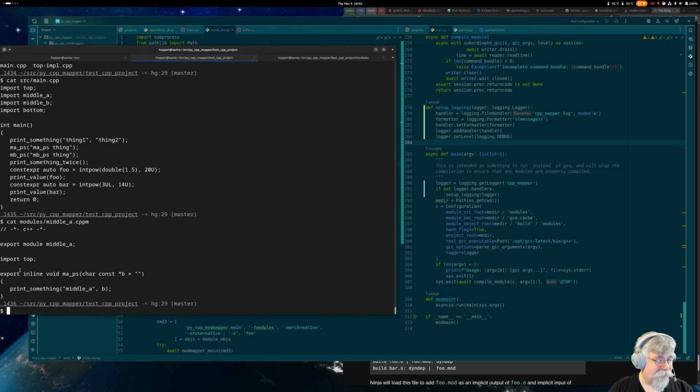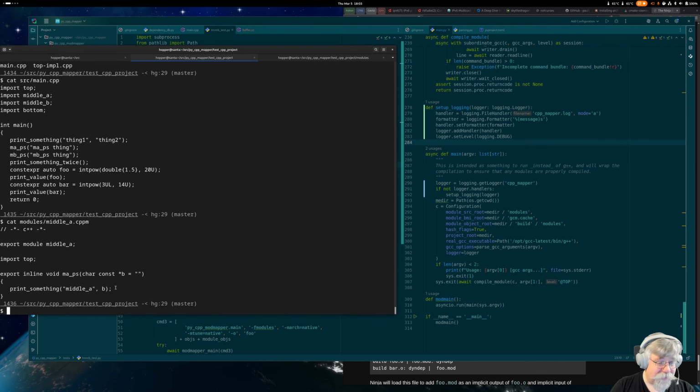And then I say export, which means this function is going to be part of this module's interface. It's like a public function. So export inline void MOPUS, which stands for middle A print something. And it calls print something, which is a function defined in top, saying I'm in middle A.